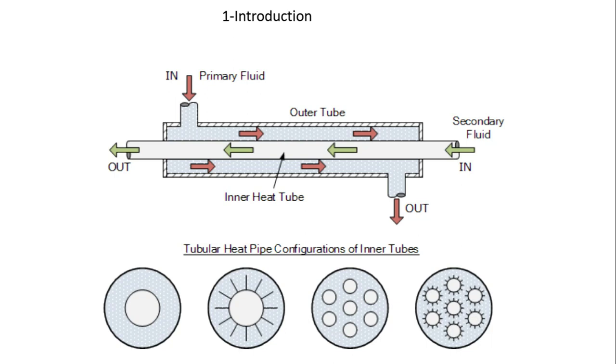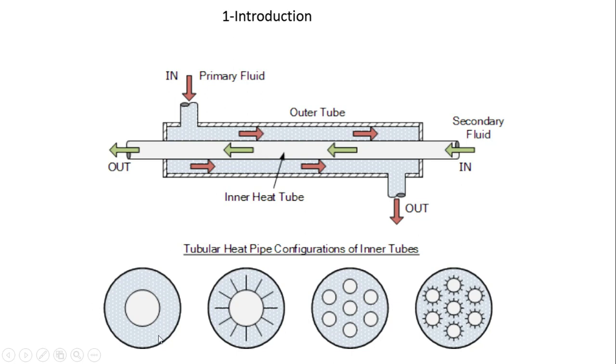Let's have a look at the geometry of the double pipe heat exchanger. This is the simplest geometry related to the double pipe heat exchanger, and it has counter current flow direction, where one of the fluids is moving in the left direction and the other fluid is moving in the right direction, right? This pipe is known as the inner pipe, and this pipe is known as the outer pipe, and the area between the inner pipe and the outer pipe, at this position where my cursor is right now, is known as the annulus.